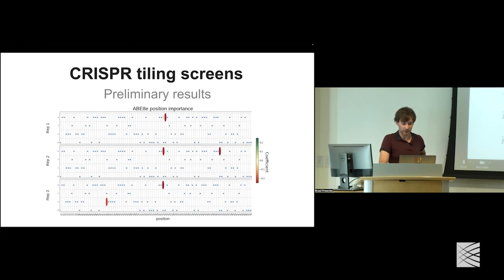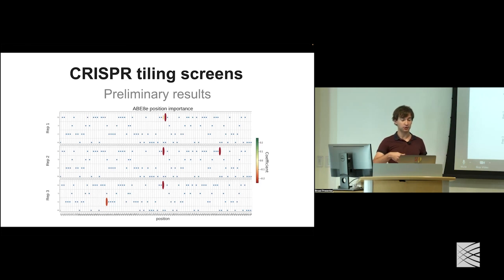And these are the kinds of inferences that we've gotten so far. And so all of this is preliminary. Well, let me quickly go over what we see here. So first of all, we have 3 replicates. Along the horizontal axis, we have genomic position. The blue dots correspond to the wild type, right? So if there are no edits, you could read off from the blue dots what the actual underlying genomic sequence there is. But we're, of course, introducing edits.